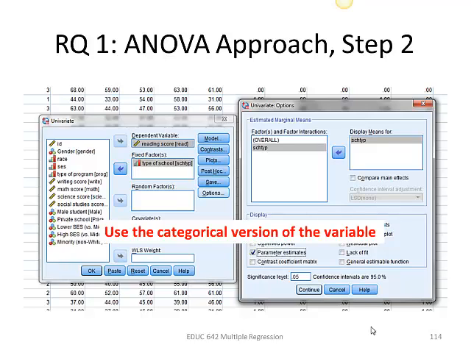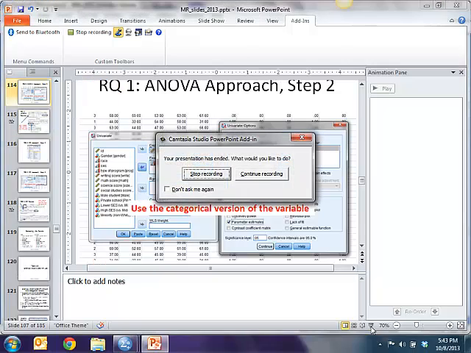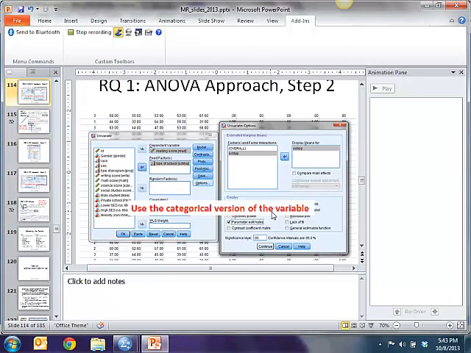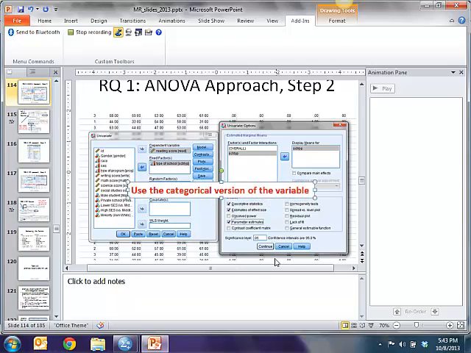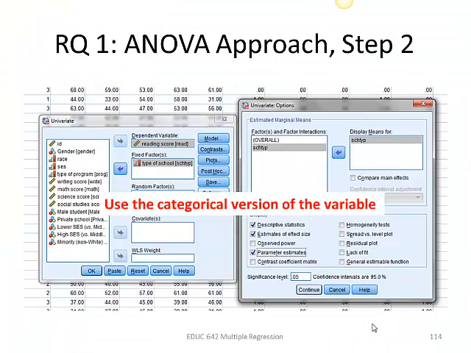We can also click the options button here and ask for estimated means by school type, and we want to request parameter estimates. In fact, I think I have something else checked there, so I'm going to move that for a second. Yep, there we go. Okay, so you want to check off descriptive statistics, estimates of effect size, and parameter estimates.